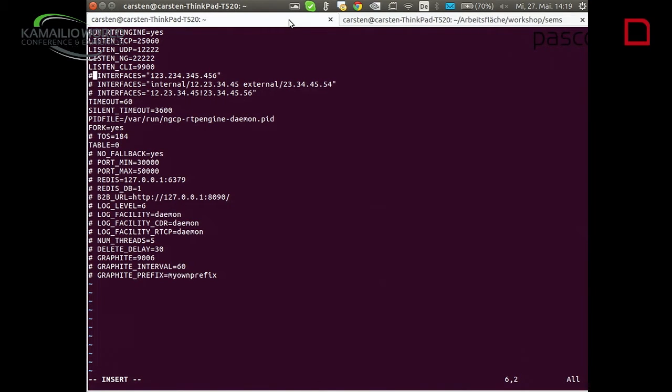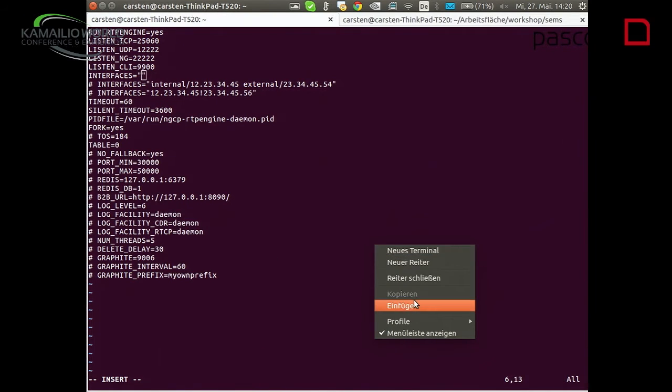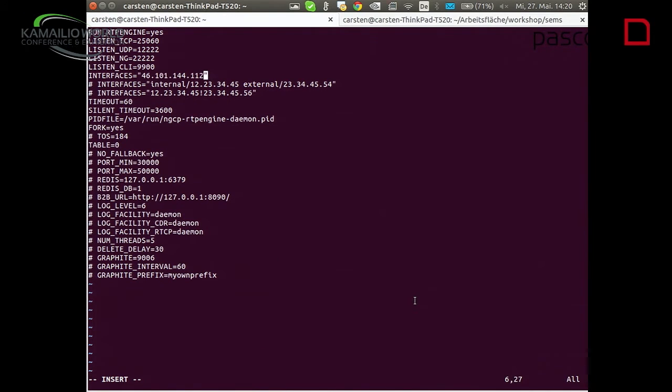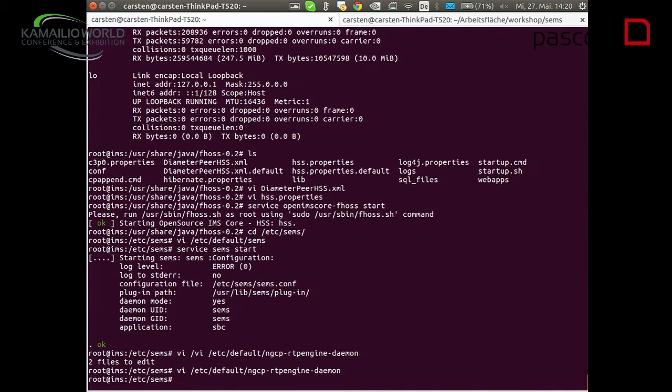That's basically all we need to change. And we just say, oops, we take our IP address again. So the RTP engine start.